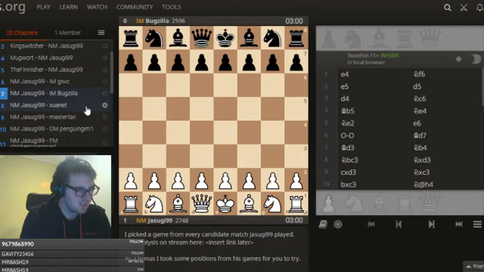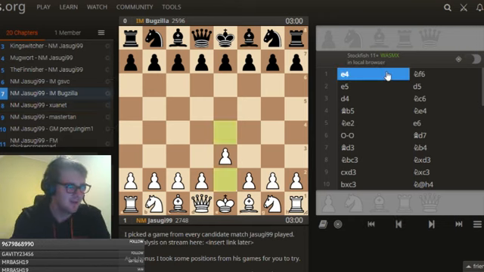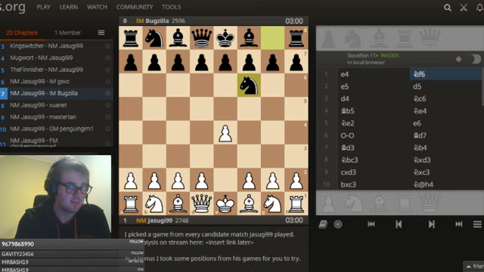So he gets the next opponent, International Master Bugzilla. Also remembered as the guy who took my candidate spot by beating me. Fair and square, by the way.